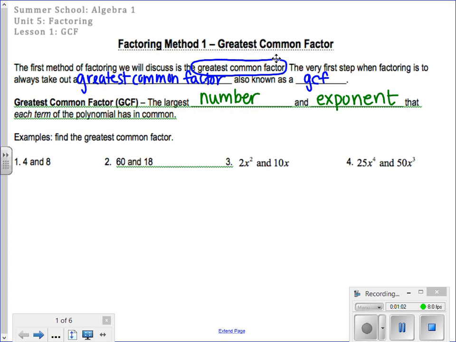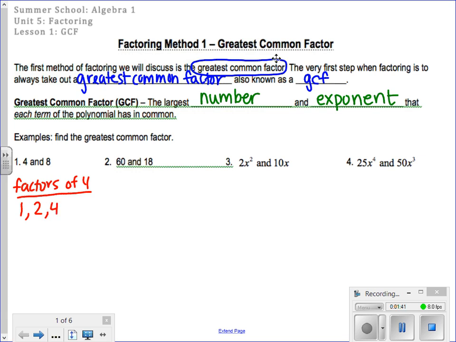So we're going to start with these first examples here. These are just numbers and terms, and we're going to try to figure out what the greatest common factor is. In order to do that, I'm going to show you the long way, and then hopefully you'll start to see a pattern, and then we can make it kind of a shortcut. So when I start here with 4 and 8, I'm going to list all the factors of 4. All the factors of 4 are 1 multiplies into 4, 2 multiplies into 4. That's what a factor means, a number that multiplies into something. And 4 multiplies into 4.